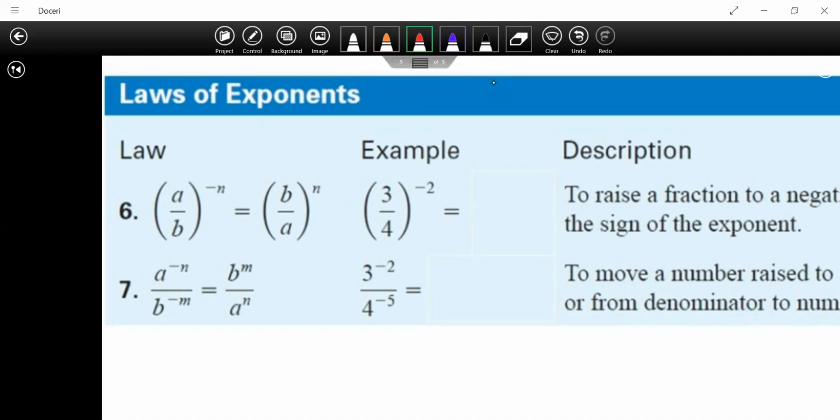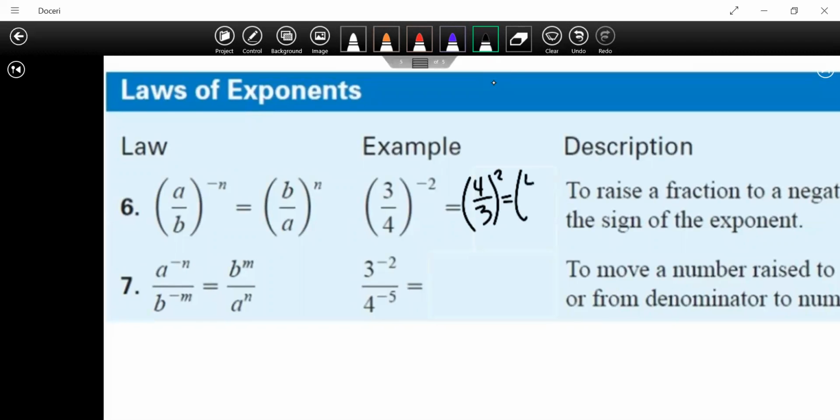Whenever you have a negative in an exponent for a fraction, so your base number is a rational fraction, you want to be able to flip it. So we're going to flip it, or do the reciprocal of the fraction, and then still distribute the exponent. So in our example, 3/4 raised to the negative second power, we're going to do 4 over 3 raised to the second power. And then that's going to also become distributive. So 4 squared over 3 squared.